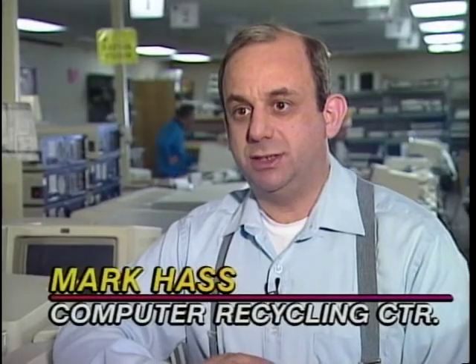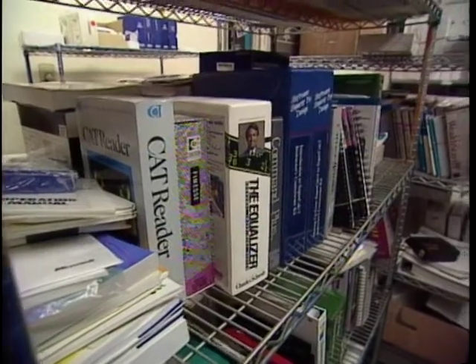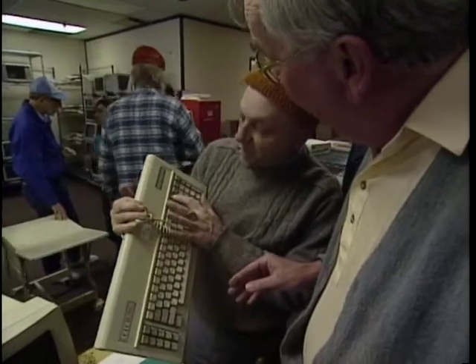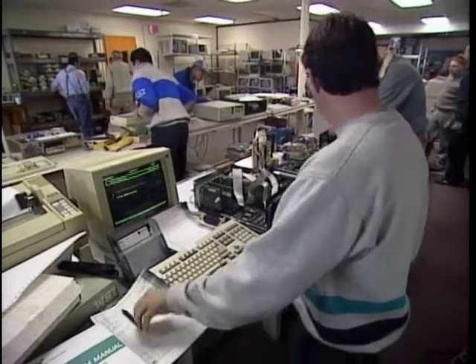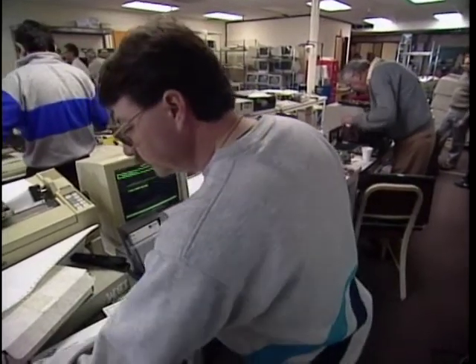What we're trying to do is deal with five different problems. One is getting the hardware into schools. The second is supporting that hardware — it doesn't do much good if it's broken and schools can't afford to take care of it. The third is making sure there's appropriate software available for educational purposes. The fourth is supporting the teachers and the training they need to successfully use the computers. The fifth is creating a method that community volunteers can express themselves as professionals in supporting the school system.